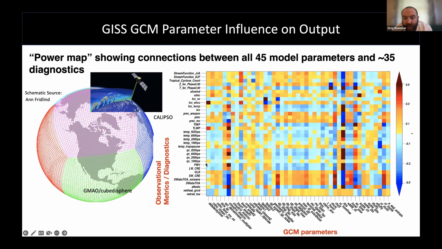Whereas a decay time for our shallow cumulus is less impactful on a lot of fields, except for a couple, right? So if you look at enough outputs, you always find one parameter that does have an impact. If we didn't look at 45 outputs, maybe 30, we would say some parameters aren't important. But we've learned that at some point, the parameters all do matter for some select output. It just depends on who's interested in that output.